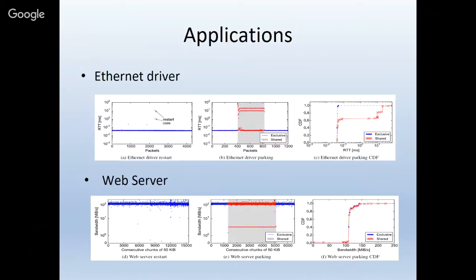Second, web server. In this experiment, we examine how a web server that serves files over the network behaves when its core is restarted and when its OS node is parked. We initially transfer a file to a client machine in the server's LAN using the wget command and plot the achieved bandwidth for each 50 kilobyte chunk when fetching a 1 gigabyte file. The figure shows the result for the kernel restart experiment. The effect in this case is negligible on the client side. Parking leads to a number of outliers caused by the KCB time sharing. During parking, the average bandwidth is slightly lower with a higher standard deviation.